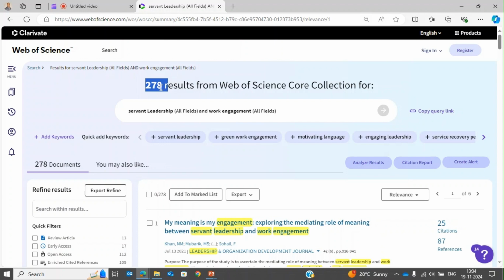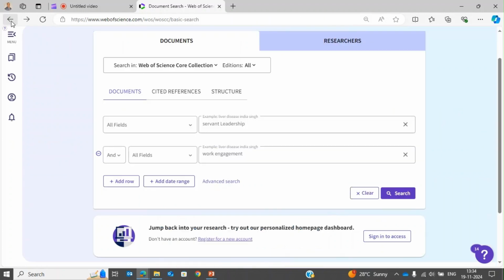You can analyze those results. Now a bit of caution here: we are also looking for servant leaders, servant leading, work engagement, and work engaged people and things like that.